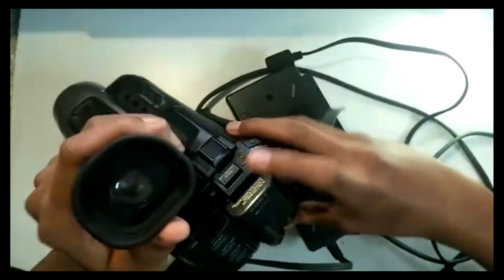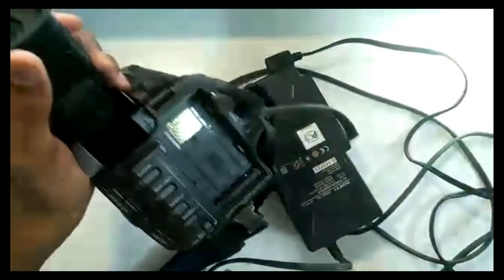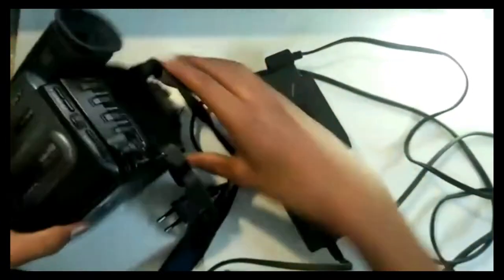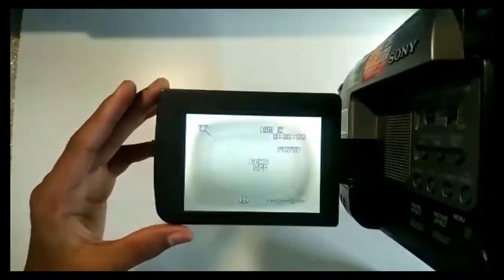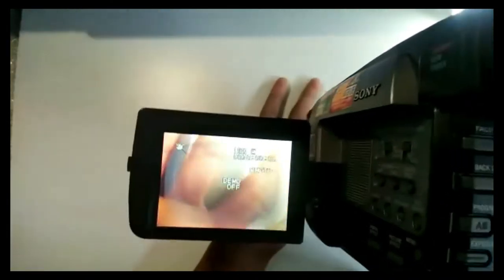To open it there's this button — you press it and push it up. I don't know if there's enough battery to power it; I'll just charge it in a minute. Now let's hop into it. As soon as you open it and power it up, it gives a nice startup and turns on.